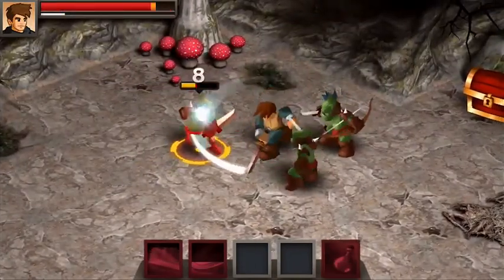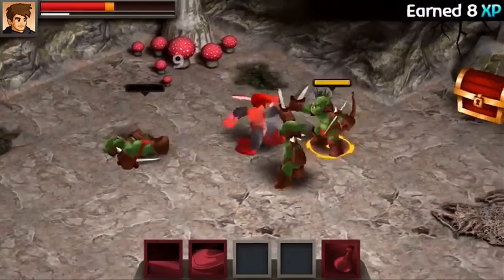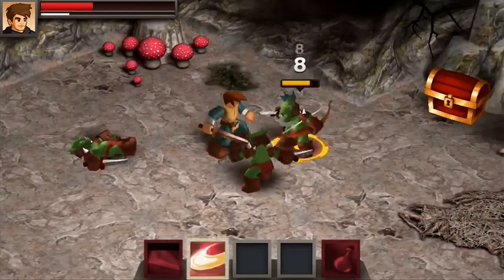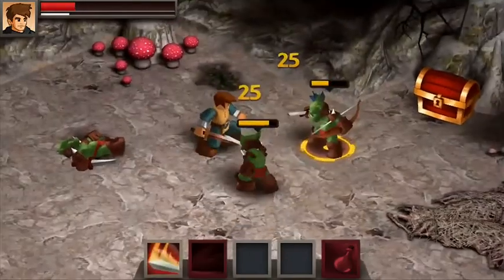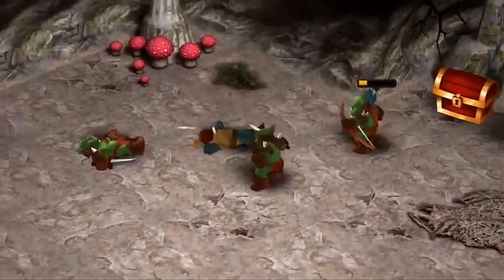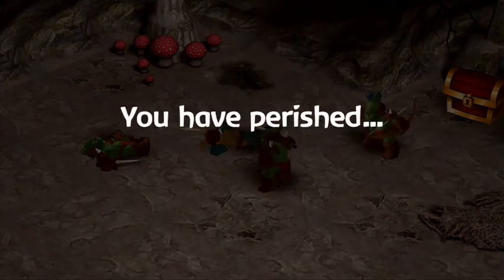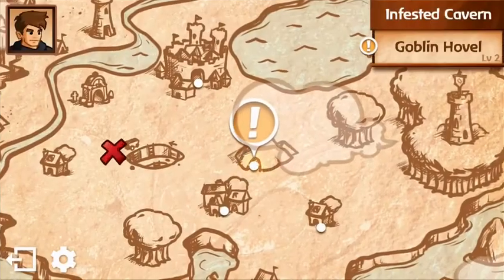Alright, this is going to be a bit of a struggle. Probably not going to be able to do it, but give it my best shot, I guess. Doing a better job than last time. Come on. Nah. I've perished again. Of course. Alright, so what I'm going to do is go back to here.